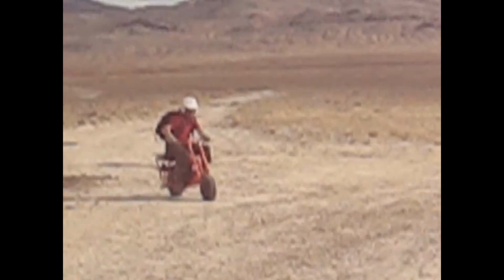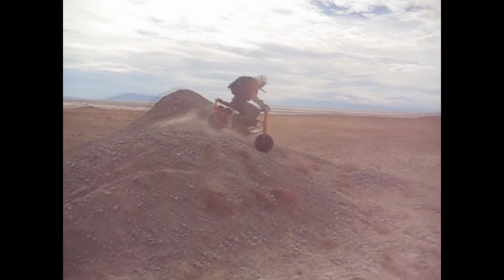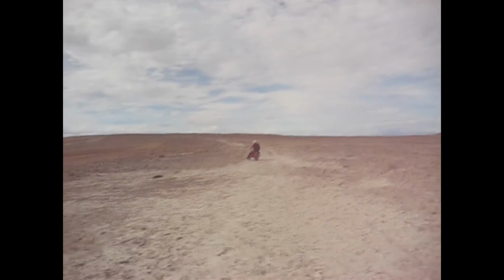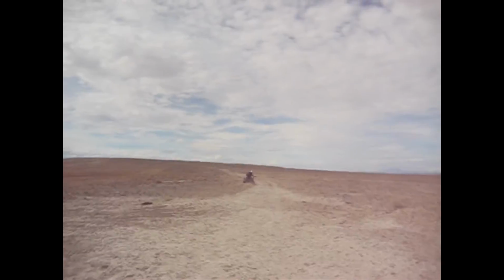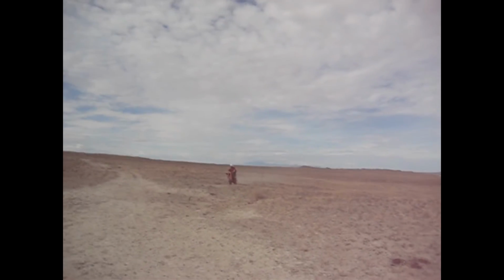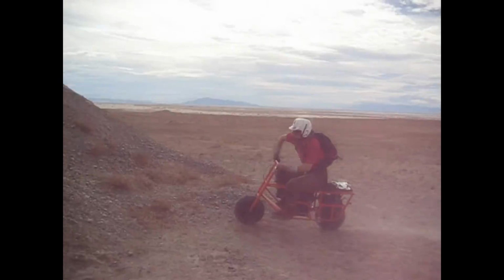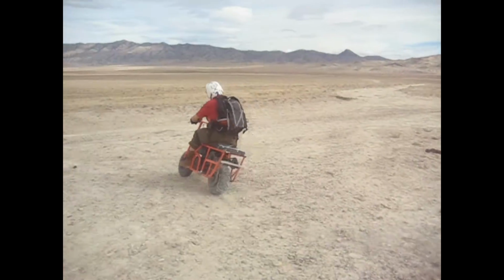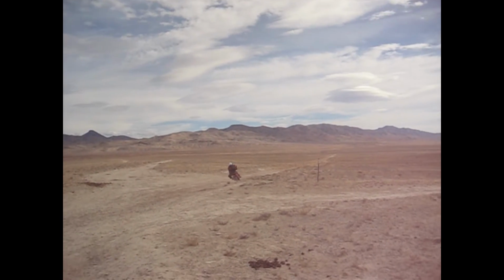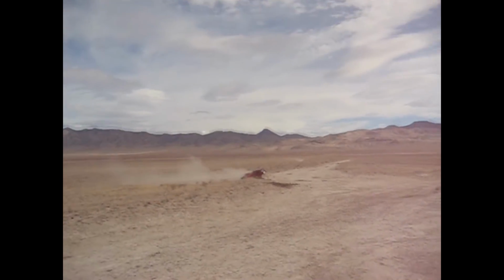So a couple of things about the tote goat real quick. You can see on the back behind the seat there's this metal plate. That's actually part of the case from a Kenwood subwoofer amplifier that we found at the sand dunes that someone had been shooting at and just left behind. And we strapped it up on the back of the tote goat to act as a second seat so that Riley would have somewhere to sit as we drove out to rally around on it. And that's kind of become a permanent part of what makes the tote goat the tote goat.